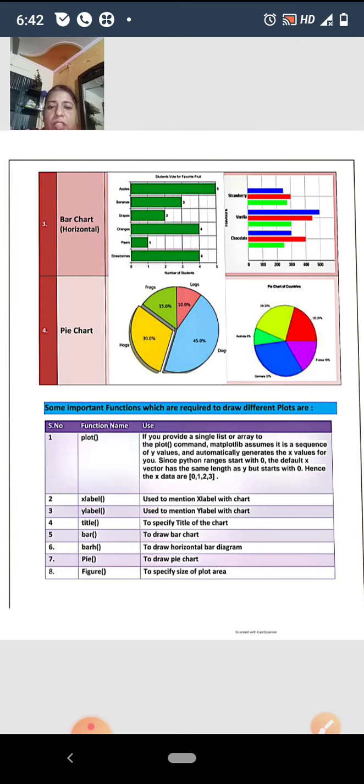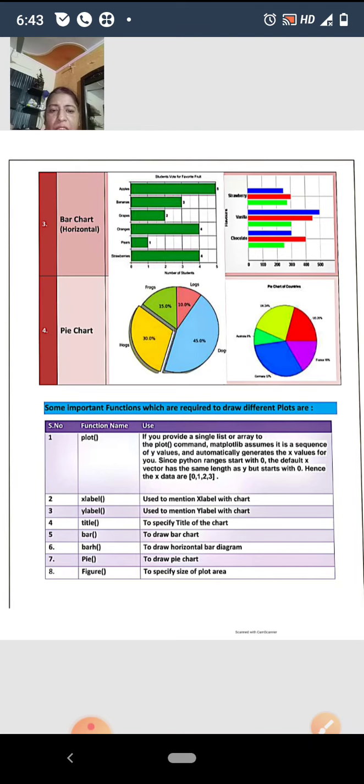Clear? Scatter chart is just the same as the line chart. The only difference is that you will plot the points and don't join the points with the help of line segments. You simply plot the points on the plane, then it forms the scatter chart. Clear? Histogram is somewhat similar to the bar chart. In case of histogram, a continuous series is used, and the bars are joined to each other. But in a bar graph, you can see there is a gap between the bars. Clear?